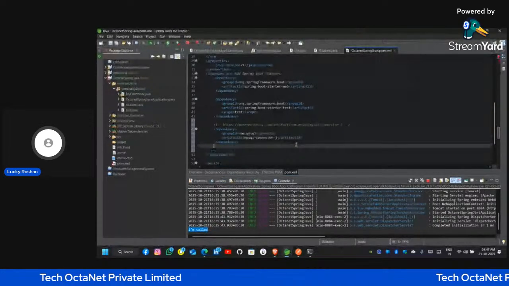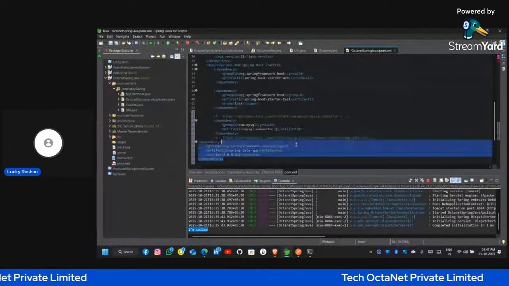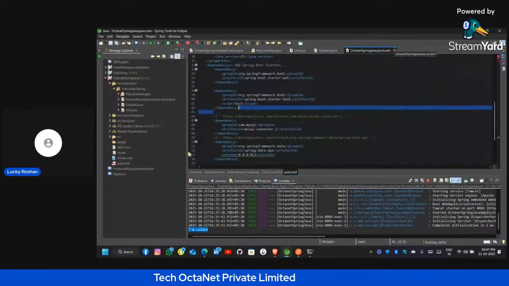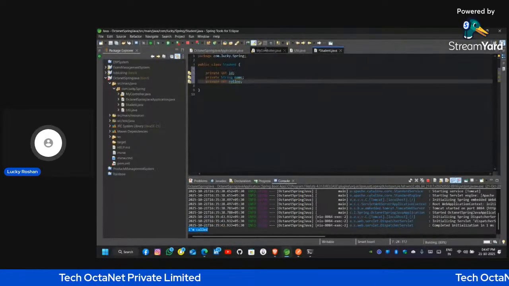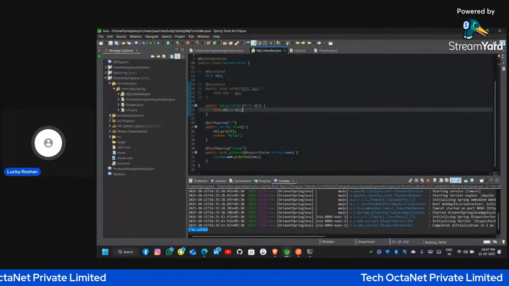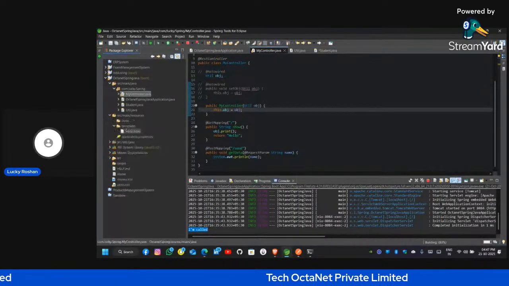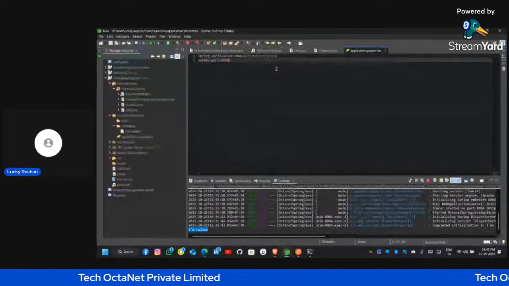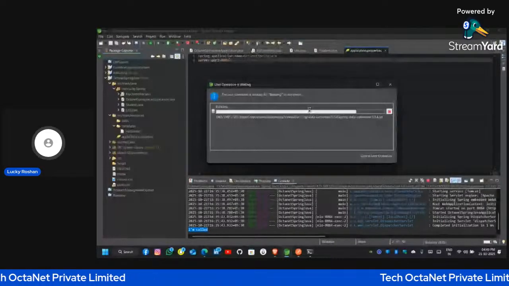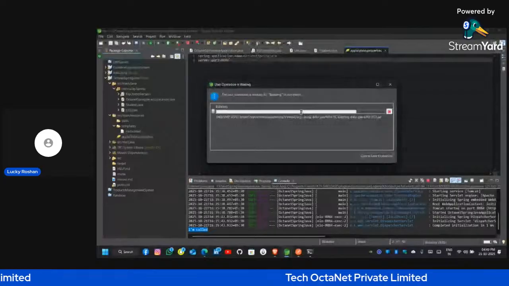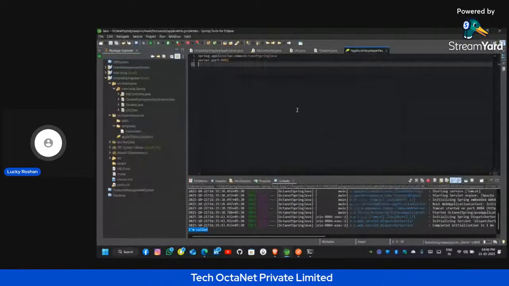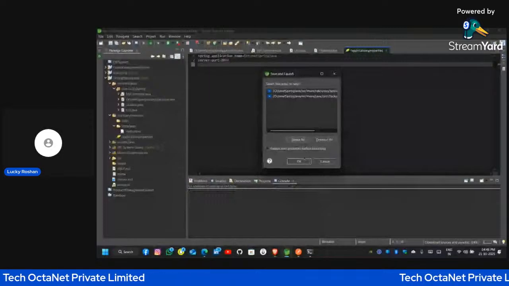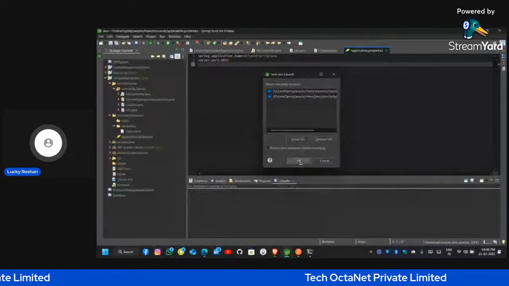Okay, now we have successfully pasted these two things we need. Okay, now let's save the file. Okay, so now we need some things to set in the properties. So open the resources and in application.properties, we have to set some things. Okay, let it build. Okay, now if we try to run this again, let's run again and see what happens. Select resources to save, yes, save all.